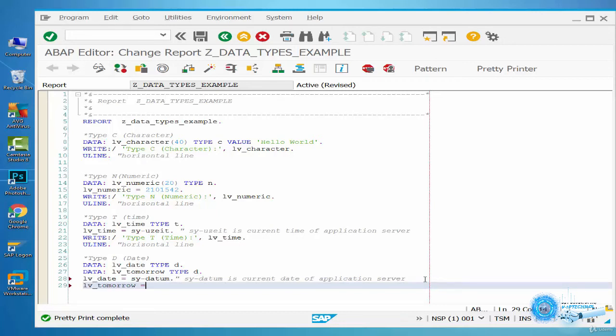And we assign in parentheses IV underscore date plus 1, close parentheses, to IV underscore tomorrow.